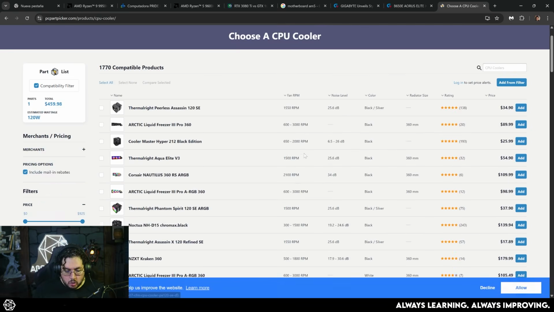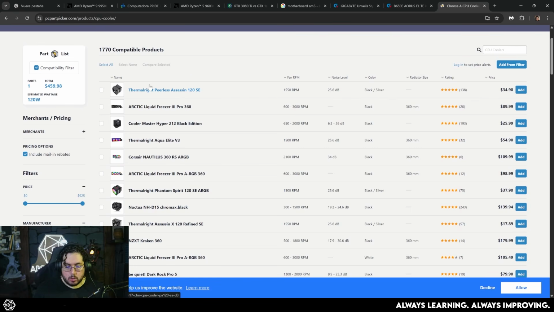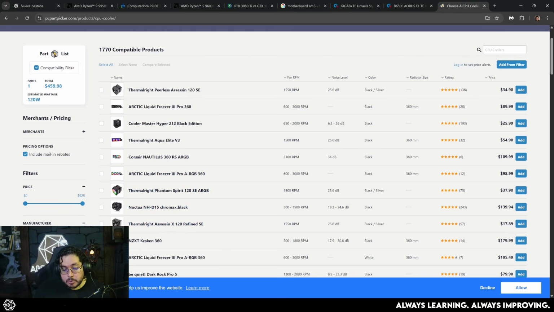Just as a little side note, you are going to need a cooler. You can pick either an air cooler or a water cooling system. Both of them are really good. Unless you're doing overclocking, it's not really going to matter that much, but just pick one that is really good depending on the size of your CPU. The more powerful your CPU, for instance, the one I have right here gets very hot. Therefore, I need a very strong CPU cooler. If your processor is not as strong, you might not need something as big. I personally recommend water cooling, because I think it looks nice and it's good, but I've seen some results and some tests where things like the Noctua or the Thermalright Assassin, just air cooling, is more than enough, and sometimes it can be a bit cheaper.